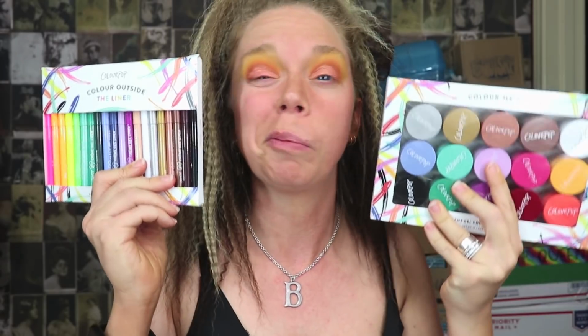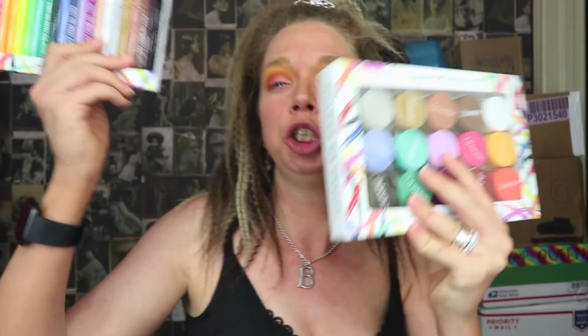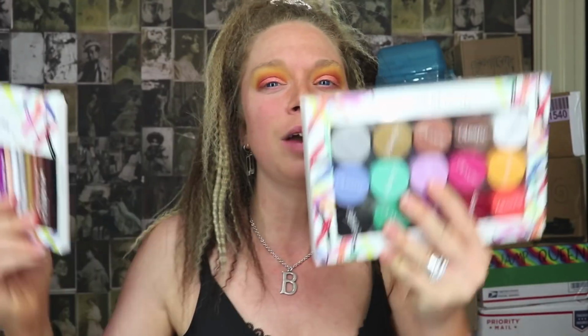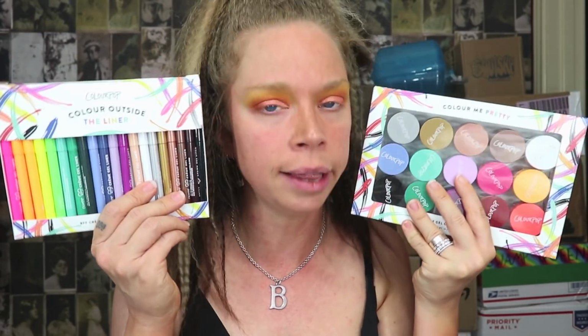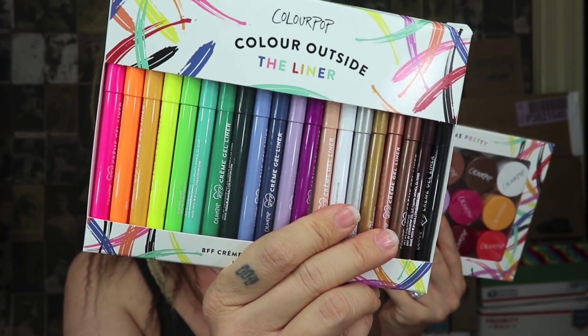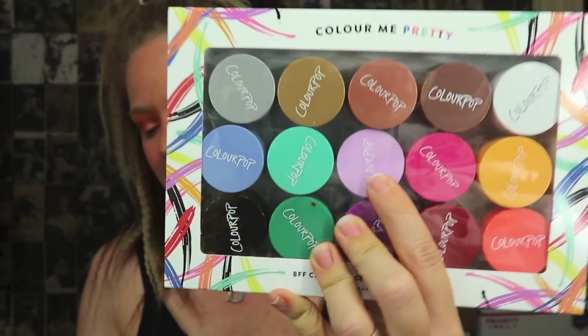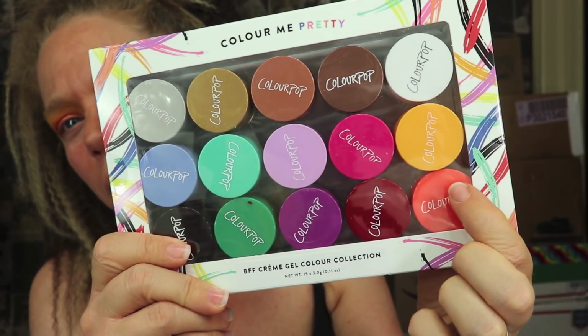We are going to try and tie all of these different eyeshadow colors together with a ColourPop liner. And I got these 2 new sets from ColourPop. I'm not sure if any of these products in here are a new shade or anything, or if they just repackaged them together as these deluxe liner sets where you can basically get every shade of eyeliner that ColourPop makes. We have these Color Outside pencil liners, and then we have these gel pot liners, and I think I might go with this salmony shade down here.